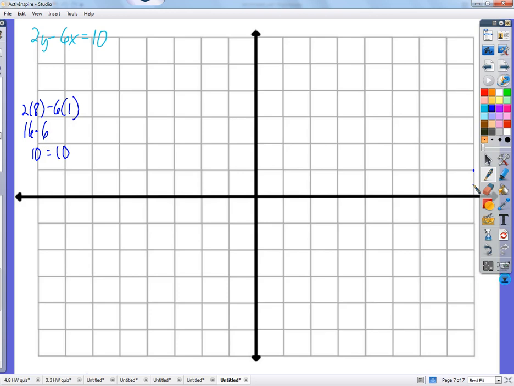Tiger? Should it go the other way around because y is 8? Yeah, the thing that you made 8 was y, not x. Right. So y should be 8 and x should be 1. So we are kind of limited for space. Maybe we'll make each of these two, like this is 2, 4, 6, 8, 10, and so on. Okay, so x is 1 and y is 8. We can do it that way. Any other solutions?